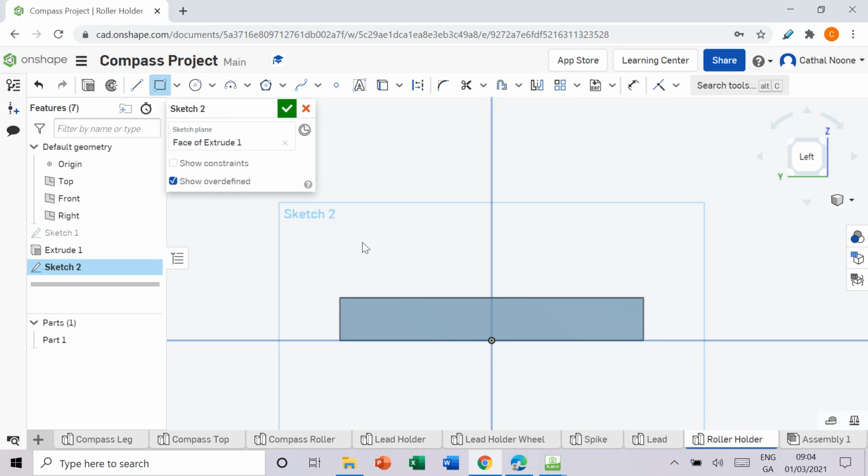and I'm going to sketch a corner rectangle.